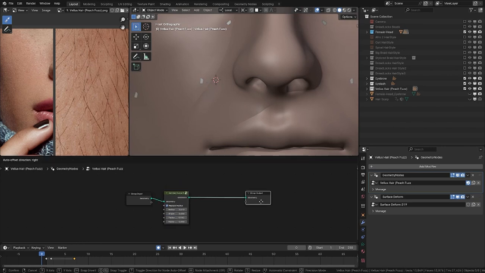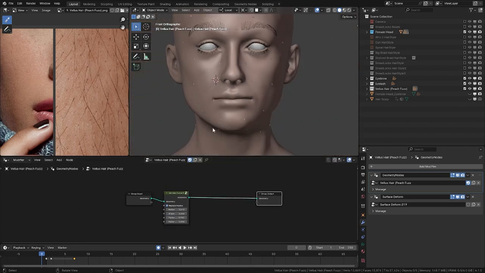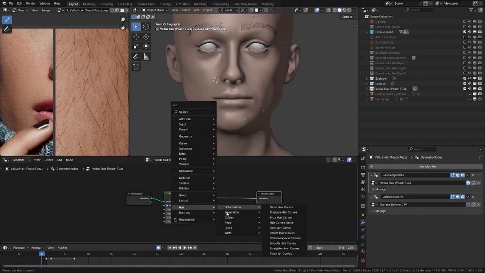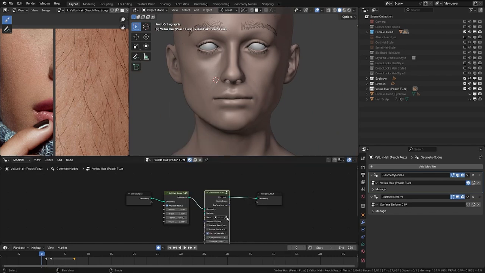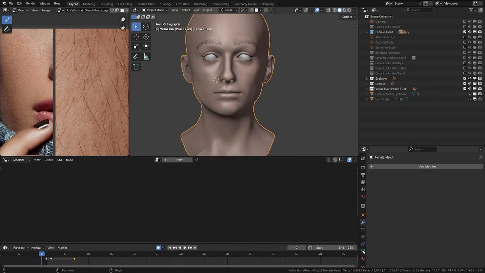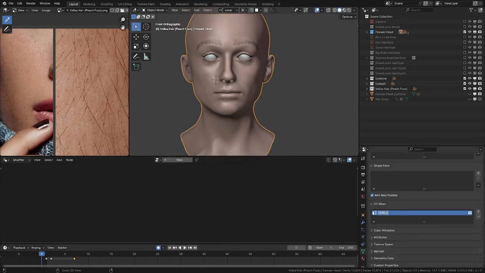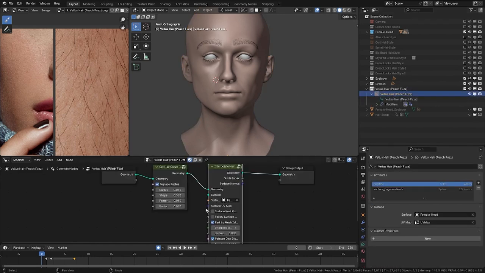As in here, we are not going to use a duplicate, but we will use interpolate. So Shift A, come to generate, then interpolate. We choose our object and then select our object. Look for the name of our UV map. It's UV map, copy it, then come to select this hair curve object, and here we'll specify named attribute. So here I'll drop the name of our UV map.